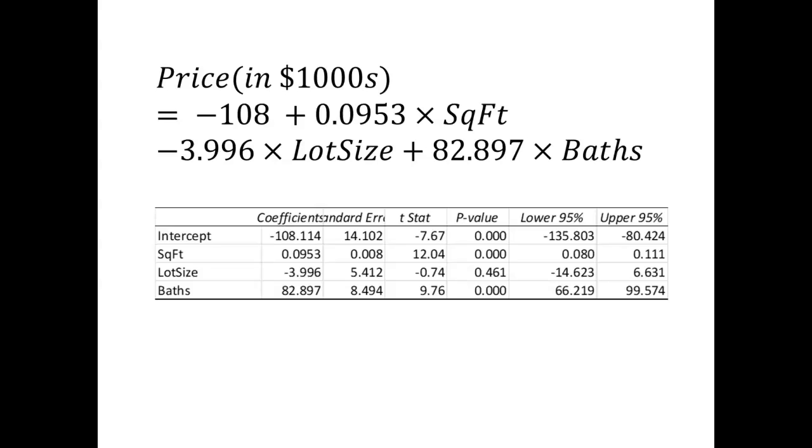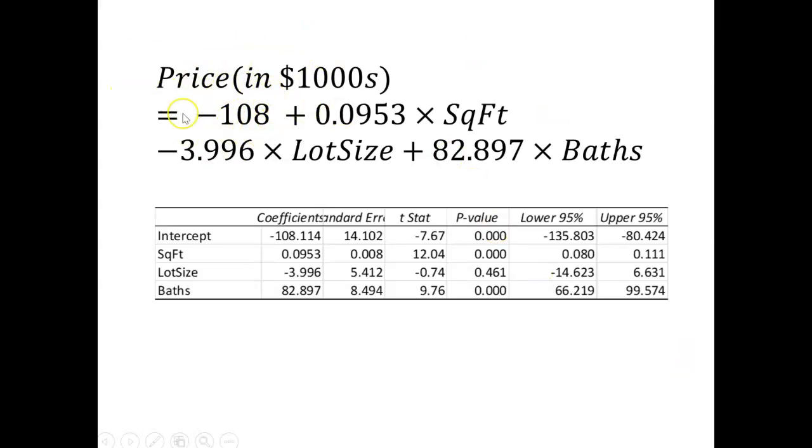So here's an example. This is with the same data that we used in chapter 12, where we have home price, and I have changed the dependent variable. I divided each home price by $1,000, so we're measuring housing prices in thousands of dollars. And here are my multiple regression coefficients from the Microsoft Excel output. If you take those coefficients and multiply them by their variable, you can express this as an equation, a linear model.